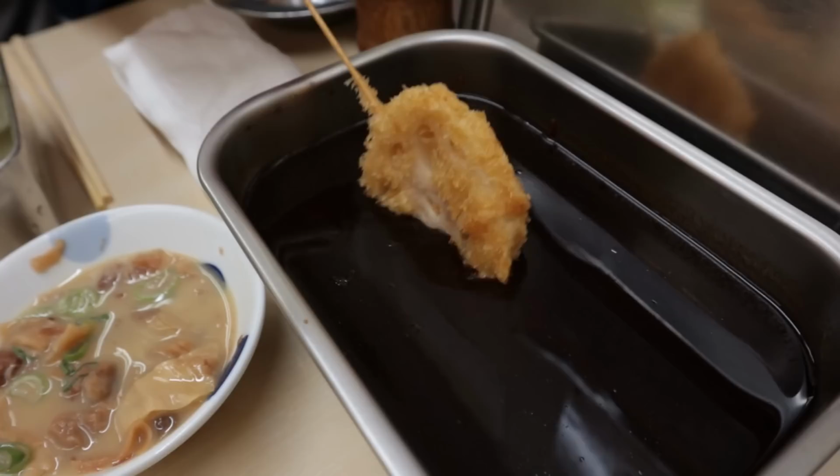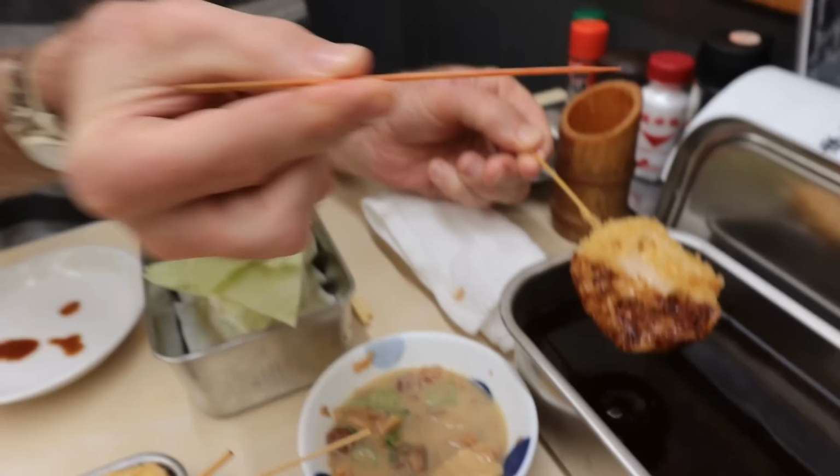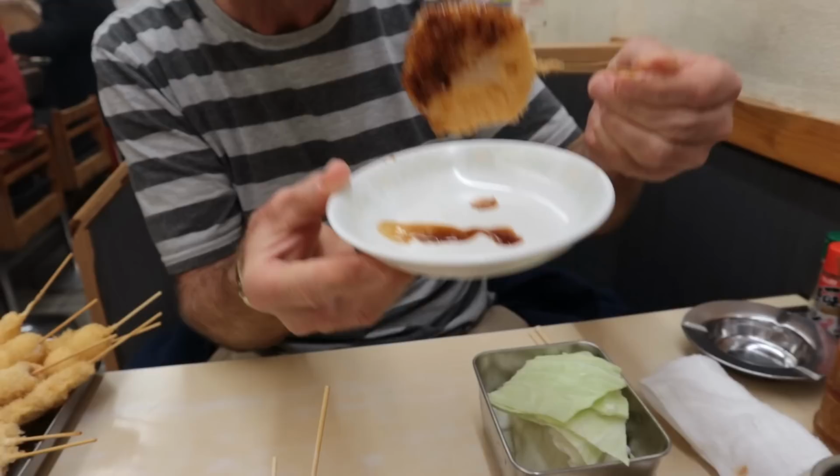This is the renkon, or lotus root. You can tell by the holes in it. Not going too heavy on the sauces here. And the sticks, when you're done with them, they go right in here. That's convenient. Here goes.